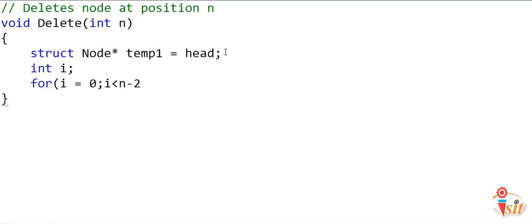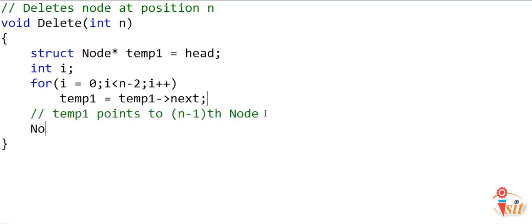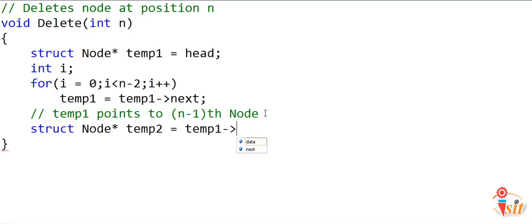To go to the n-1th node we will have to run a loop n-2 times, and do something like this: temp1 is equal to temp1 dot next. Now I'll create a variable to point to the nth node, name this temp2, and this will be equal to temp1 dot next.